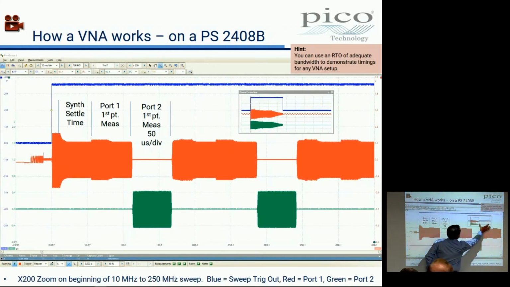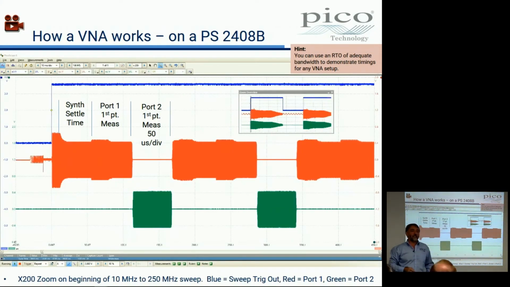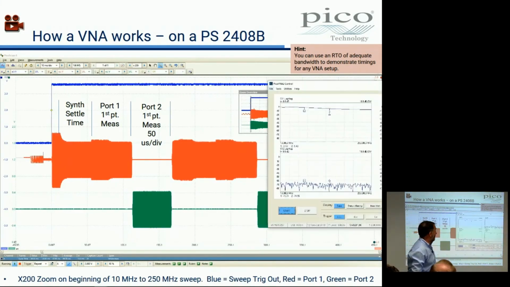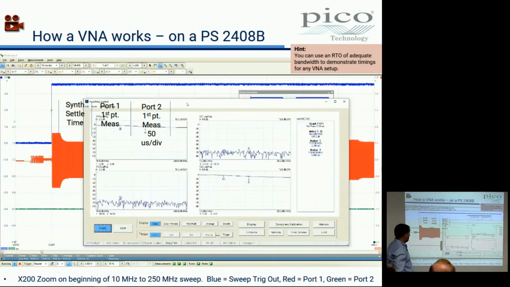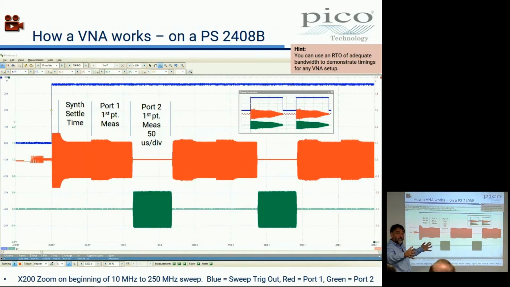This is a software time. Yeah, so you can see that each sweep start, there's a bit of a software latency, as it were. And here's the update rate that is occurring. You can see that's quite lively. You're getting about 20, 25 updates per second on the screen in terms of a whole trace on all 4 S parameters.